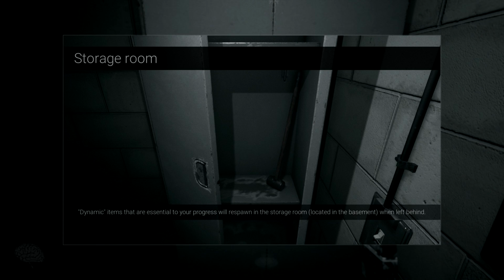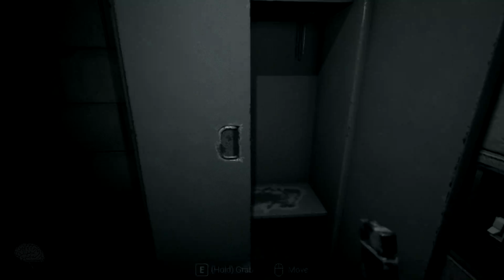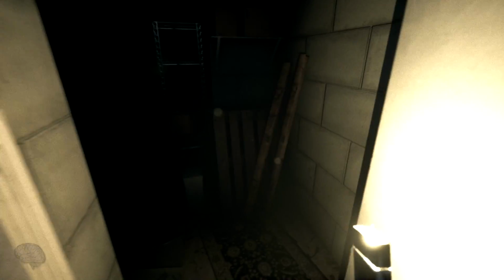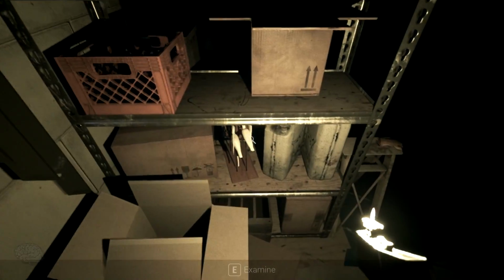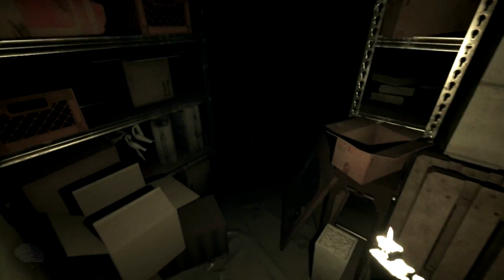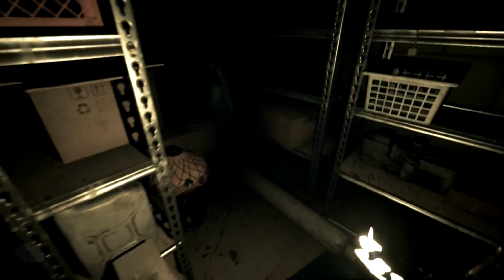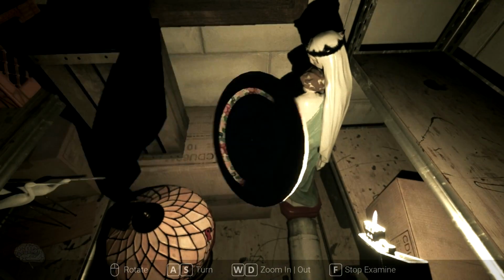Storage room. Dynamic items that are essential to your progress will respawn in the storage room. Okay, so we are still in the basement, and we haven't lost anything essential yet. Oh, there's another one of these things. I can't tell if this ghost is rude or really polite that it keeps closing the doors behind me. Just an entire clock in here. Yeah, we have too many grandfather clocks in our house. Let's just get rid of one of them.